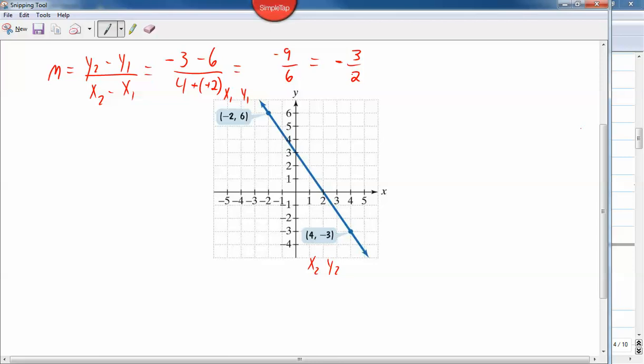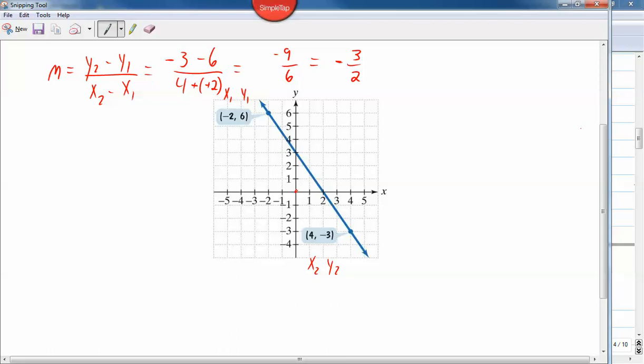Alright, that does match up with the way that we know a line should be oriented, right? I said that slopes that are negative go down from left to right. And this one does. Alright, so that reinforces that we probably got that slope right. Another way to tell, you can choose any 2 points. But for this problem, those points were given.